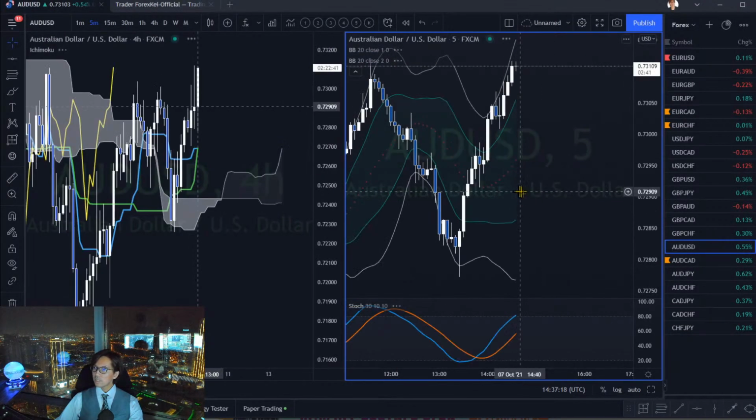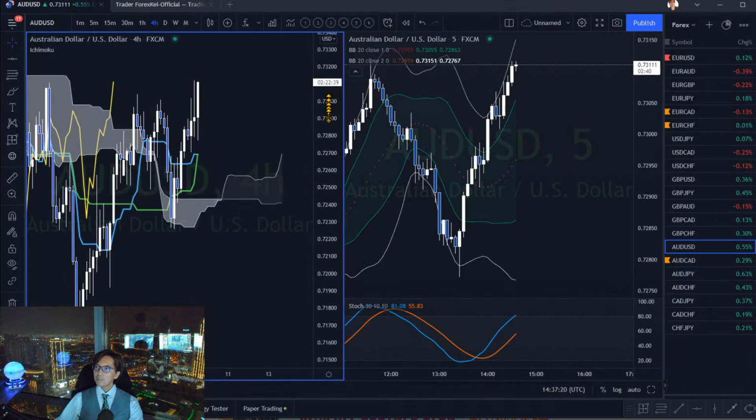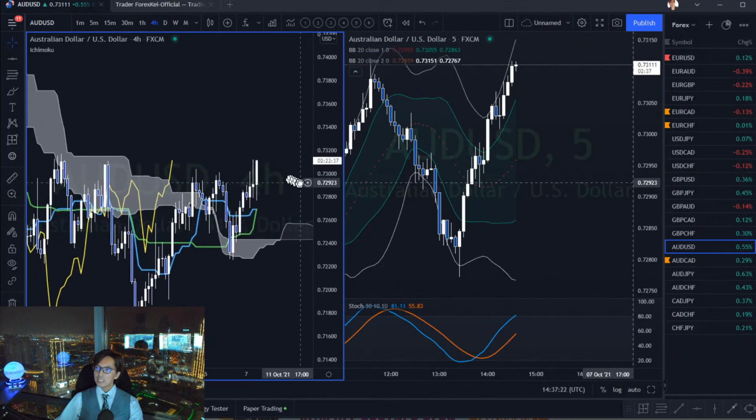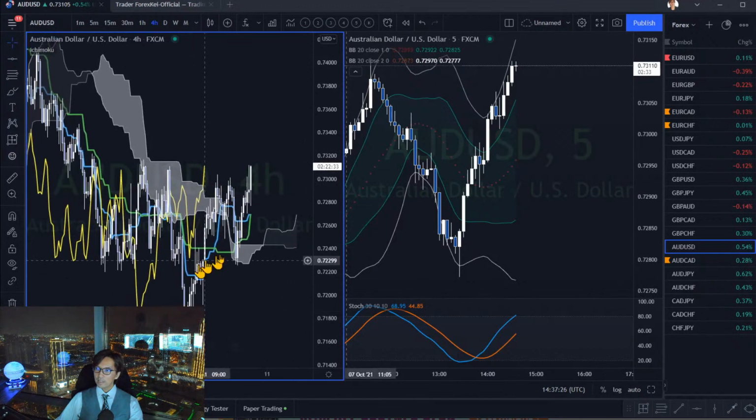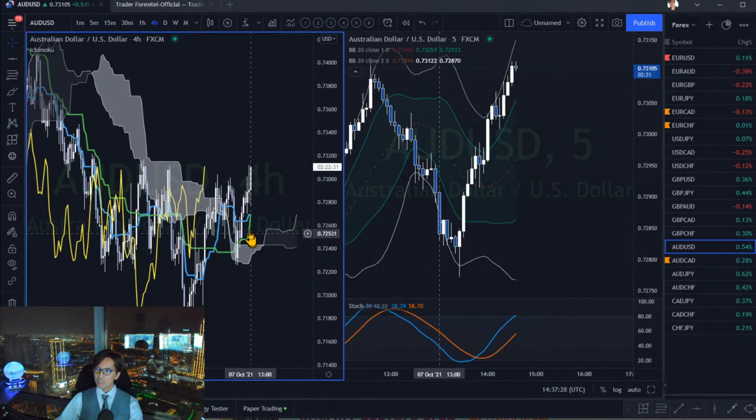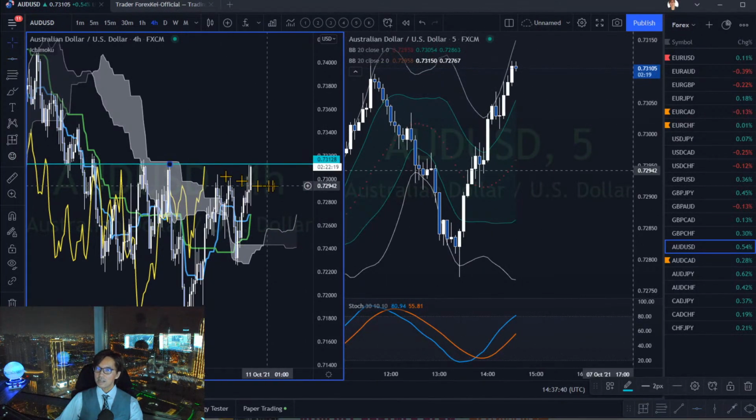So AUD USD is up now. But in terms of the forward chart, Kumo's up, and Kijun-sen is up. But this is too steep an angle for the Kijun-sen and Kumo. And the market has previous resistance levels here, so it may reverse. So I won't buy here now on this AUD USD.